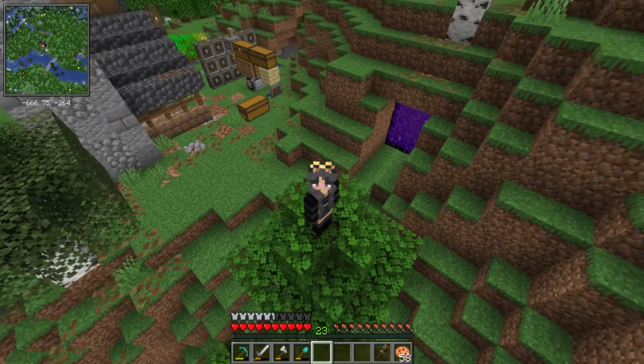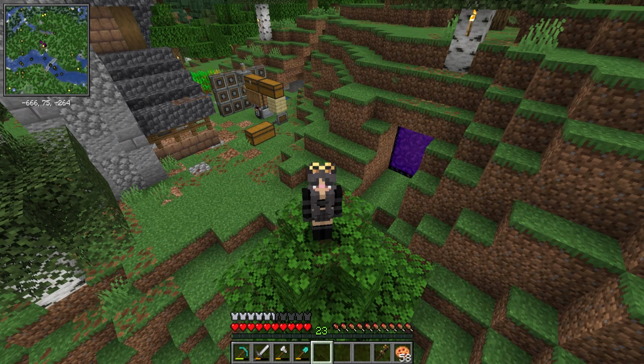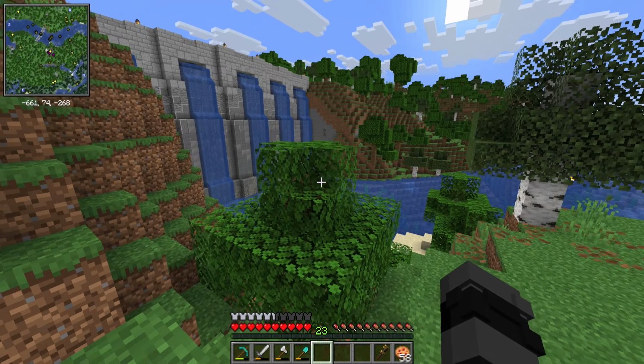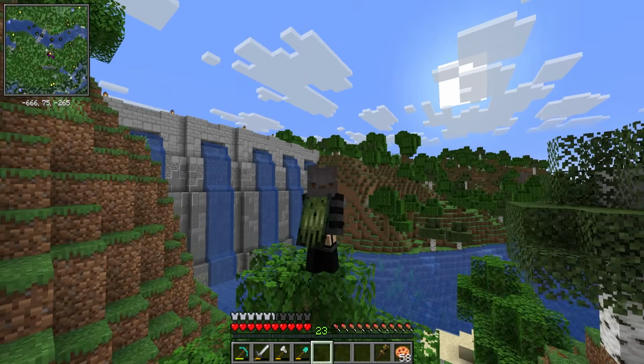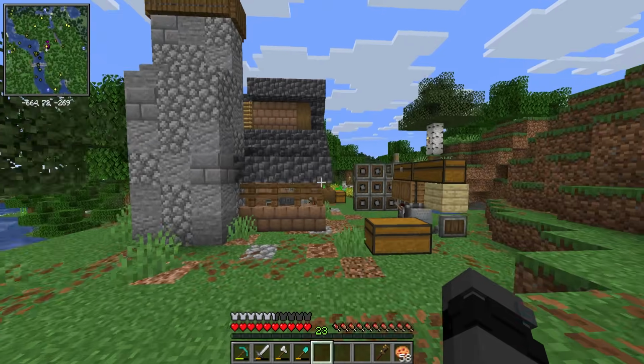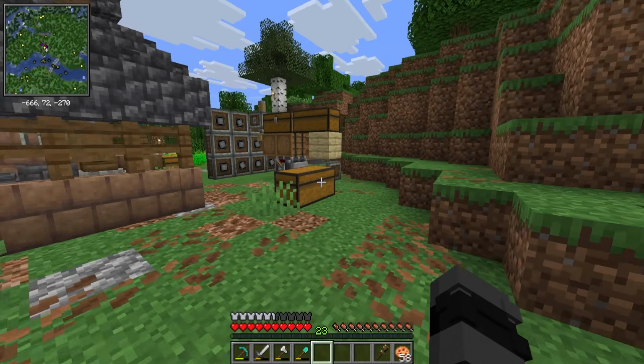We are back in the world of Create Automated, and this time my skin is on correctly. This time we are going to be finishing our little dam project, which will only be a small amount of this episode, I pinky promise swear. And then we are going to be sorting out power distribution and making this area look a lot prettier.